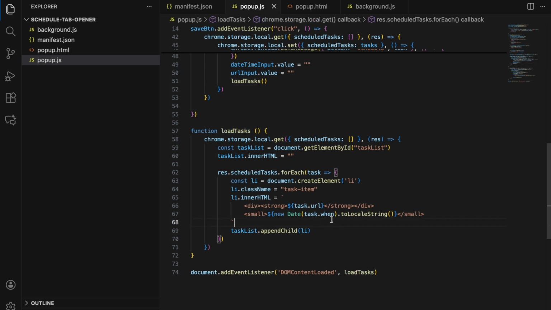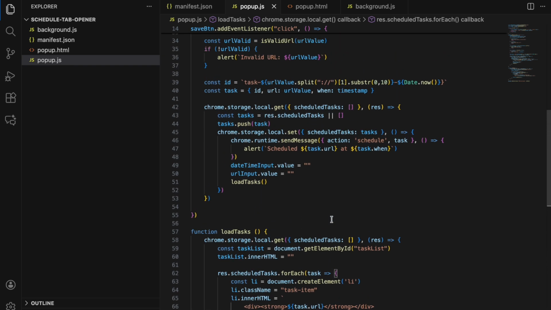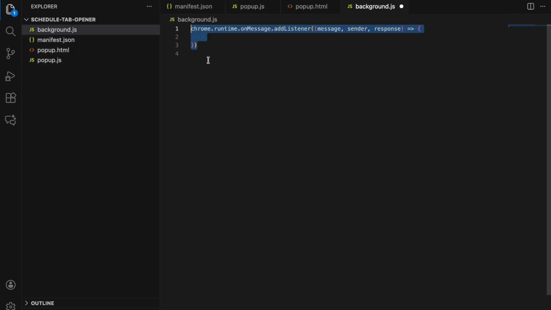Now the next thing we have to do is tell Chrome to add alarms for these tasks. So as you saw here that we sent a message using this action, and the background JS file will catch this message. So we added an addListener function for any message that Chrome is sending, and we are going to check if the action is schedule for that message. We are going to schedule a task.